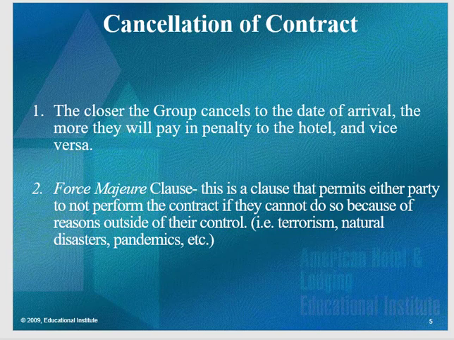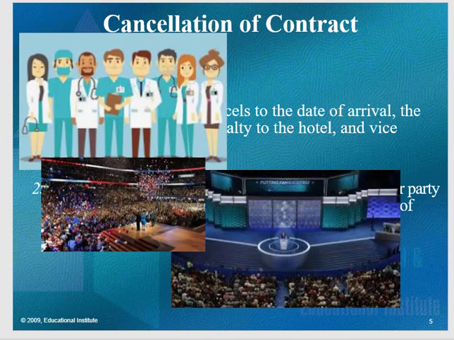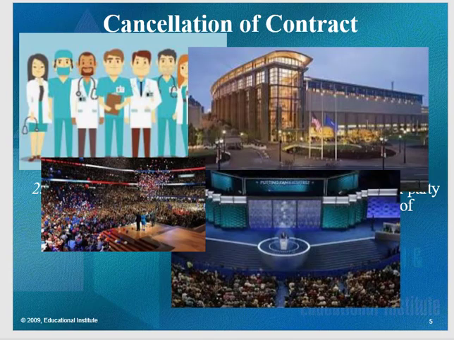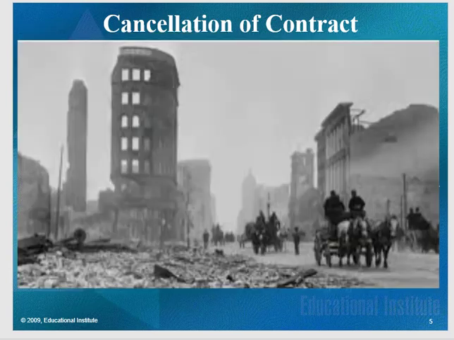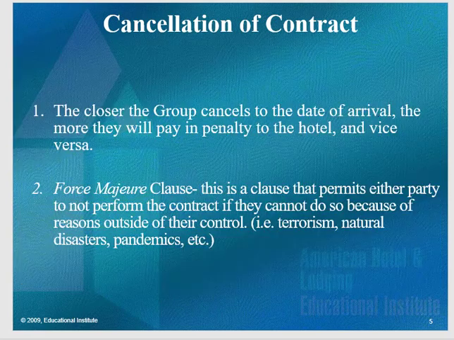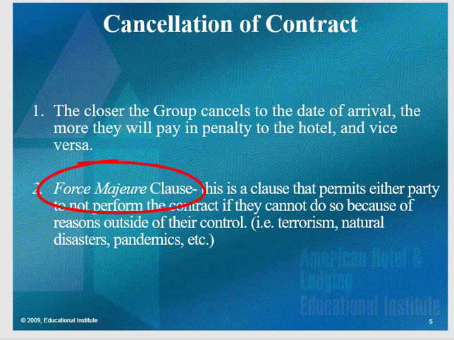The last contract mechanism we should talk about is a force majeure or act of God clause. This clause works for both parties and allows for a penalty-free cancellation if the reason for non-performance is outside of the breaching party's control. Let's say, for example, that a convention of doctors was scheduled to stay in downtown San Francisco. But a month before the scheduled convention, the city is hit with a major earthquake that does significant damage to the hotel, rendering it unsafe. In this case, the hotel would invoke the force majeure clause and likely be able to cancel the contract without penalty, even though they were just a month before the event, and it'd be very difficult for the doctors to find another place to go.